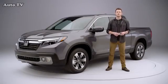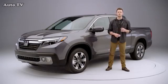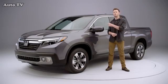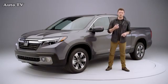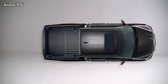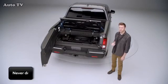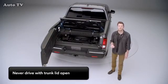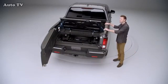The in-bed trunk is simple to use. When equipped with the smart entry feature, it will automatically lock when you lock the doors by pushing the door lock button on the driver or passenger's front door handle. If the doors are locked and you want access to the in-bed trunk only, with the remote in your pocket or bag, approach the trunk and within 30 inches you can open it without touching the remote key. Don't drive with the trunk lid open to avoid damaging it. See the owner's manual for details on attaching the spare or flat tire to the bed behind the cab to keep it secure.